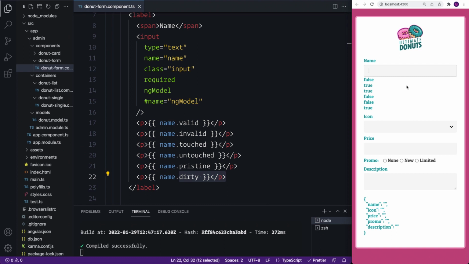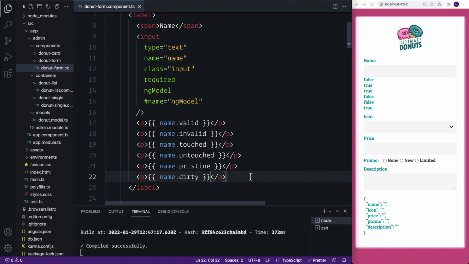So what we essentially want to do is learn how to tie these in to our validation messages. I think this is a great idea to just show you this in its own video. We've now examined this idea of exporting our ng model as a template reference variable. We've then looked at some of the common properties: valid, invalid, touched, untouched, pristine, and dirty. So we're then in the next lesson going to dive in and start styling our inputs and also providing some error messages based on these particular properties. This is how we then learn how to provide some validation in Angular.